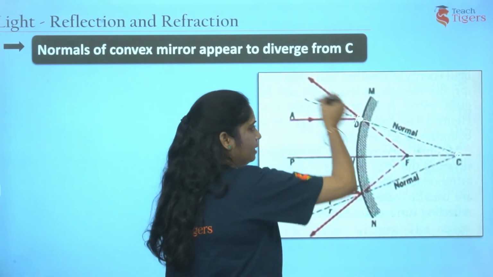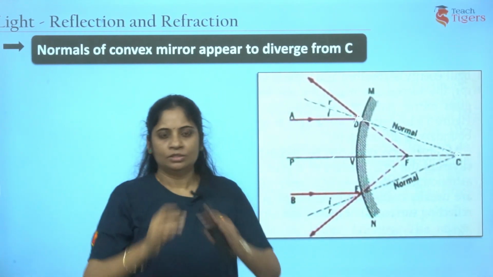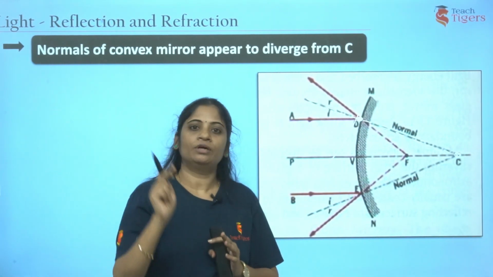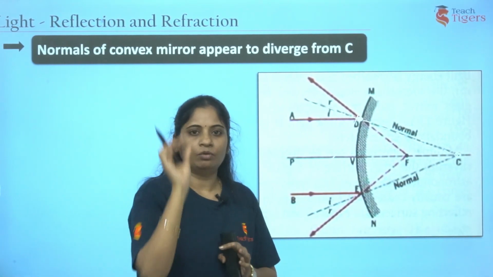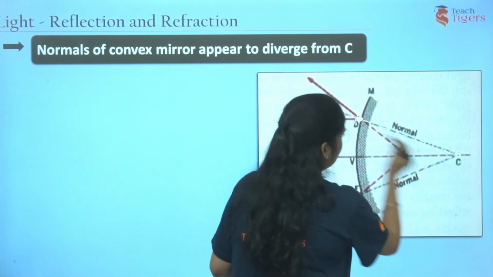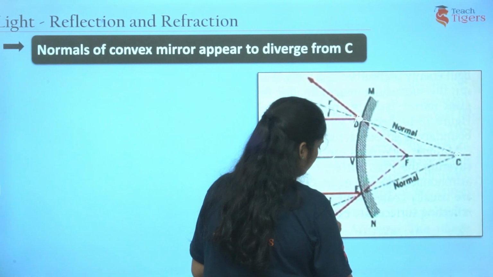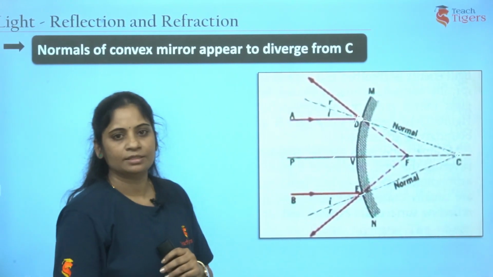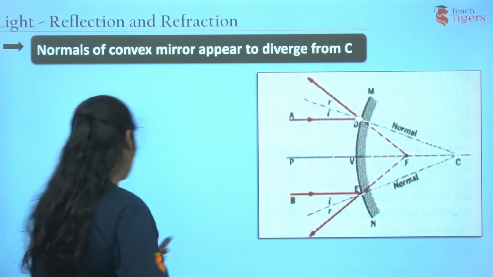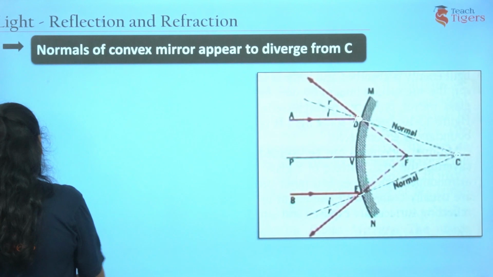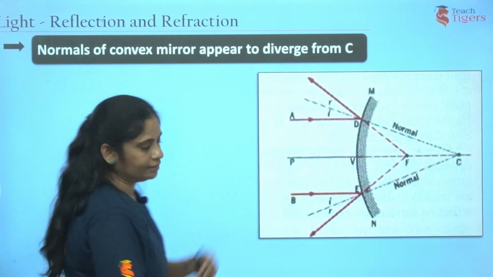It is again the same thing. A tangent, and perpendicular to the tangent. For a circular surface or a curved surface, when you draw a perpendicular to a tangent, it always passes through the center of curvature. So the same thing is happening. If you draw a normal at any other point, it is again observed that it is passing through the center of curvature. Now observe all the normals here.